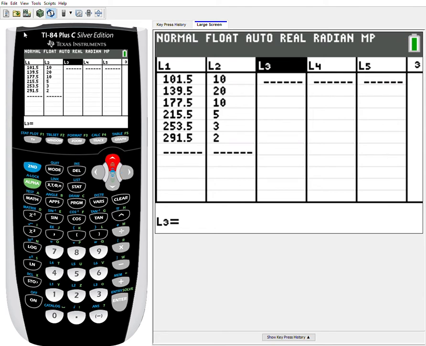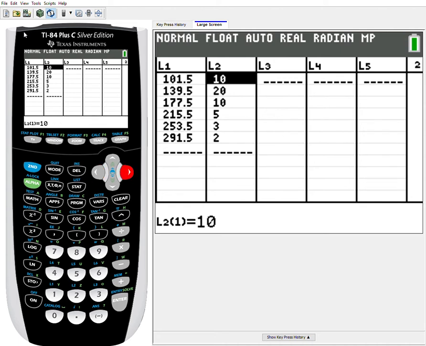Now, much like in Excel, we can have the calculator take the corresponding values in each list and multiply them together or perform other calculations with them as needed. If we were to find first the mean of the distribution, we need each data value, or the midpoint of the class, times the frequency.